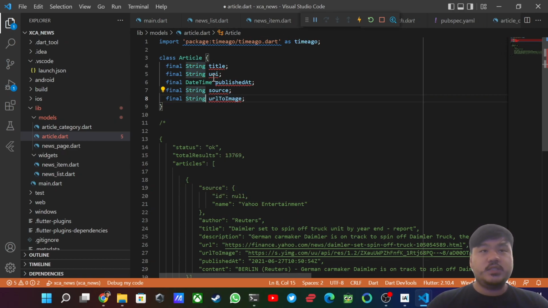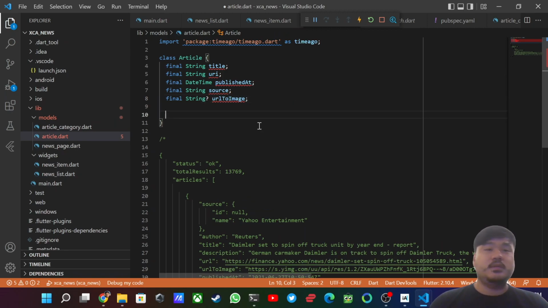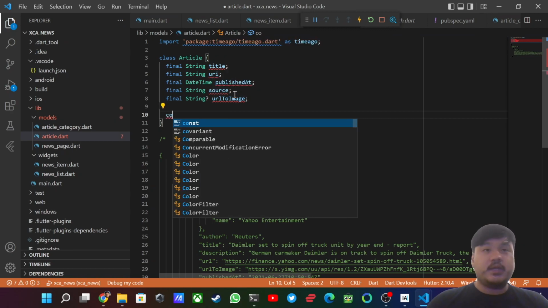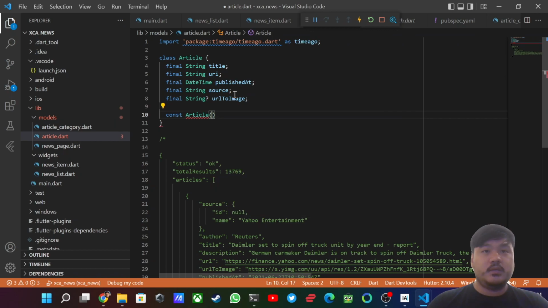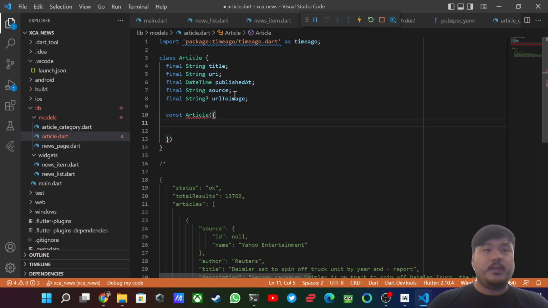So actually this is optional. There will be an instance where this URL to image returns null, so let's use this optional. This is new in Dart, I think. And let's create an initializer using this const article. Okay, and let's use named parameters in here. So required, everything is required.